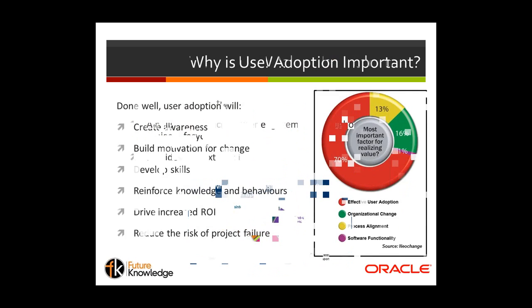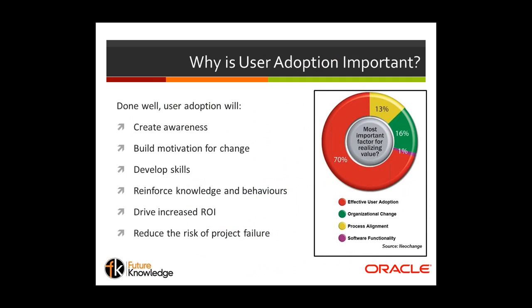If user adoption is done well, what we tend to find is that it results in a greater awareness of the solution that's going to be adopted. It also drives motivation, so we can find that the willingness for people to take on the new behaviours, to go and develop skills and take those on, is increased by having a very well executed user adoption strategy.